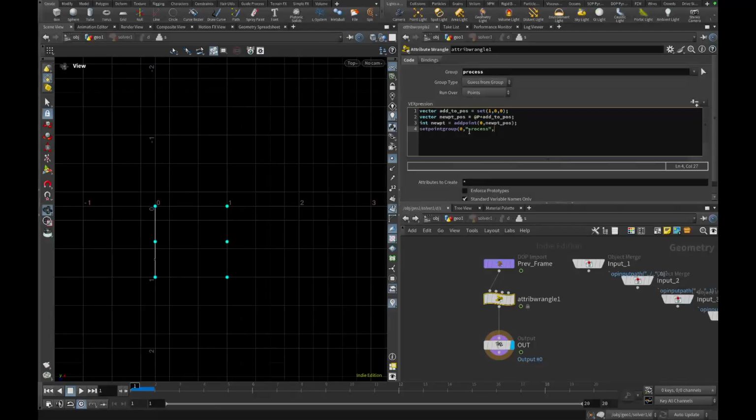And what point do we want to consider inside of this group now? New pt. And we want to say that this is going to be inside of the process group. Now, at the same time, we want to set point group 0, again, process. Our currently processed point should be removed from the group. ptnum should be removed from the group, so 0.